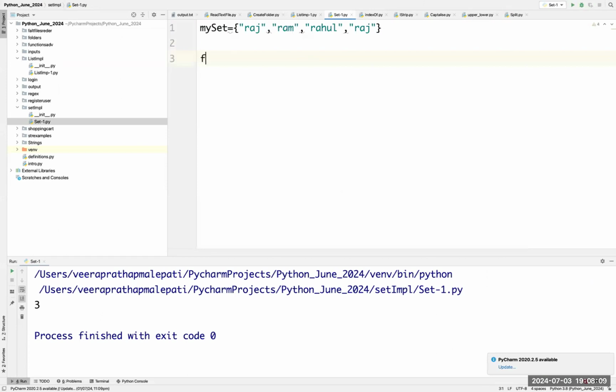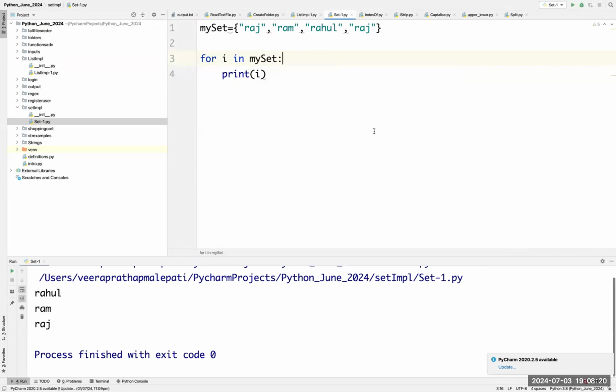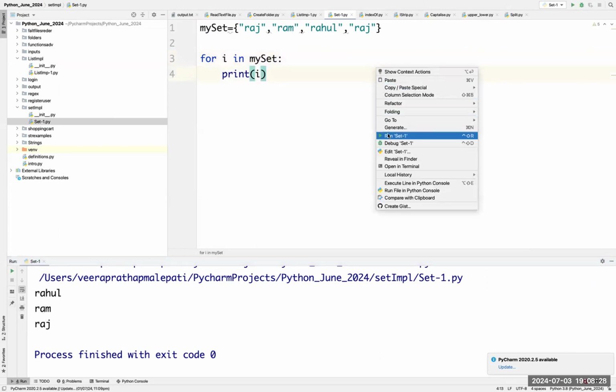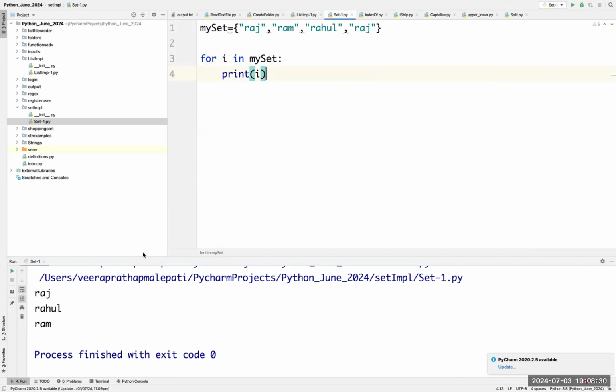Now see here, for i in my set, print i. If I execute this, every time I get the elements in a different order. I got Rahul, Ram, and Raj. The second time I got Raj, Rahul, and Ram.